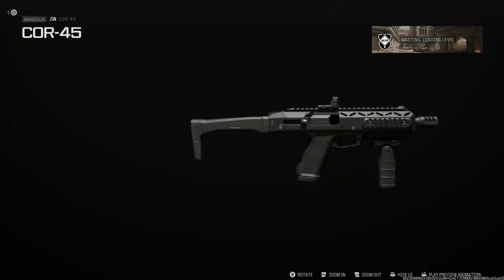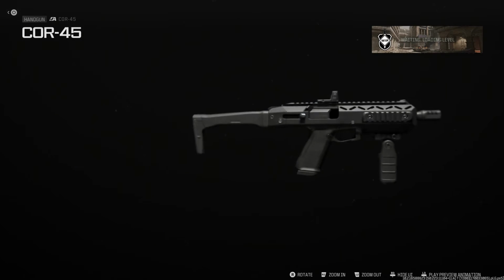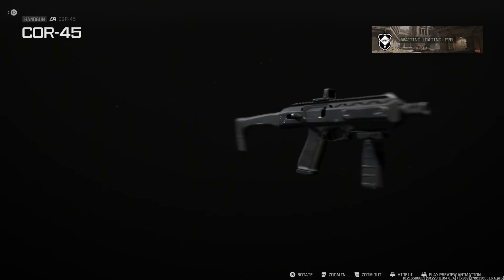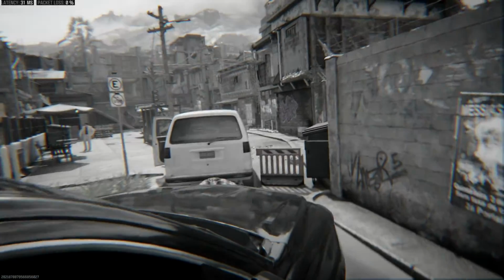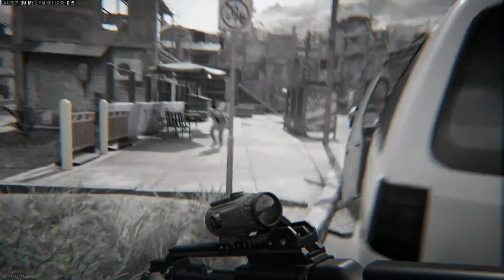You guys can probably build this. I really would love to see your guys' builds over on Twitter or the Discord, because this thing, I think, is really, really cool. I wish they gave you the front grip with the magazine insert. You have a second magazine there. It would be really cool to see. Maybe that's something, an attachment, something like that we'll see in the future. Jump into the gameplay again.